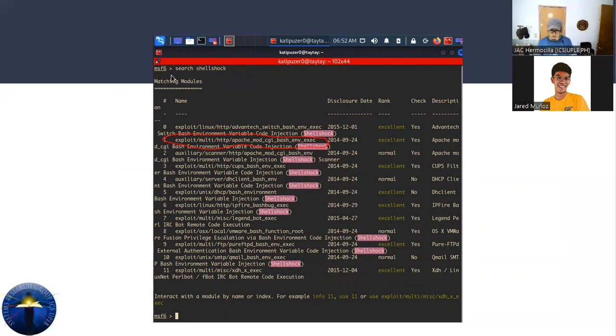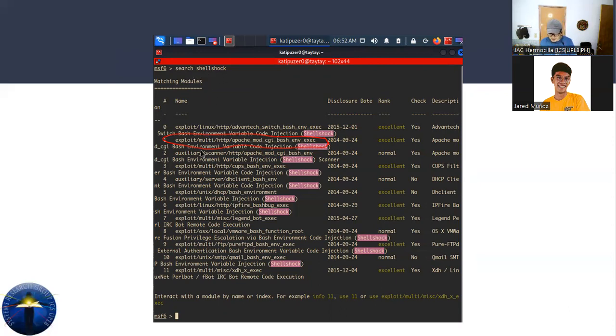So going back to the prompt of Metasploit, we can type search shellshock. The Metasploit framework has a database of vulnerabilities and exploits, so what we did here is to simply search for a Shellshock vulnerability that is supported and can be done within the Metasploit framework.